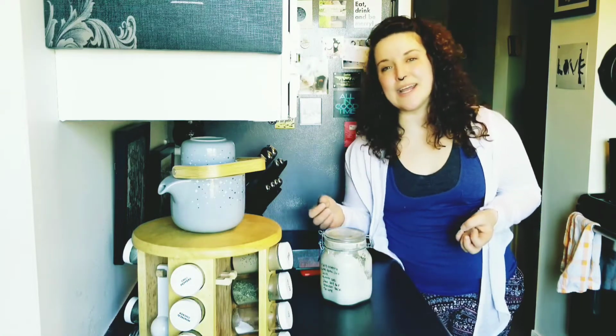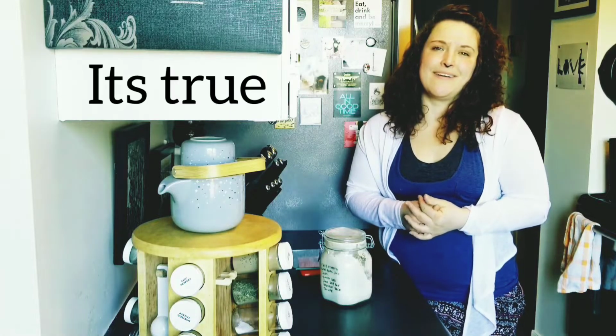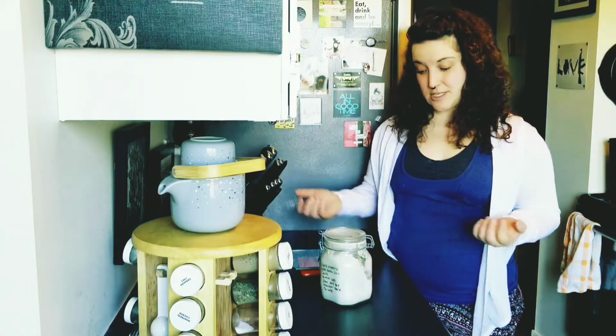And then when I started to make the sourdough, it was a long process. It was probably 6 months before I made anything that was passable as bread. It was edible, but some of them were so flat, it was like a dinner plate. It was terrible. So I want to take those 6 months out of your sourdough journey and get you some delicious sourdough bread in a couple weeks.